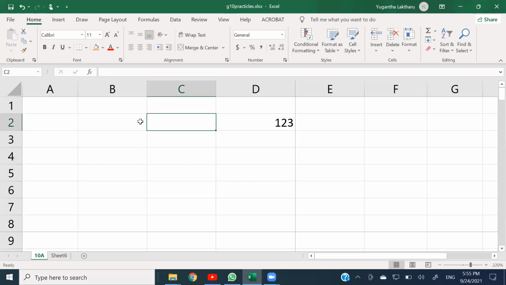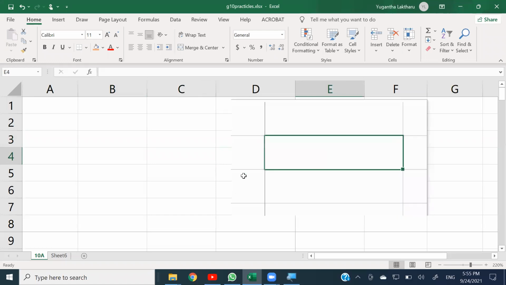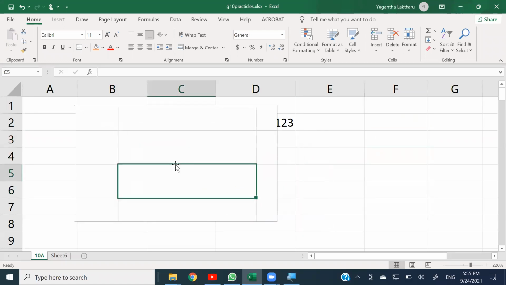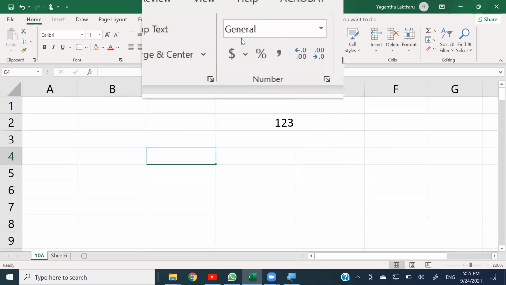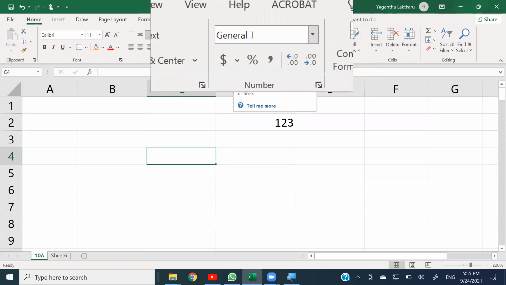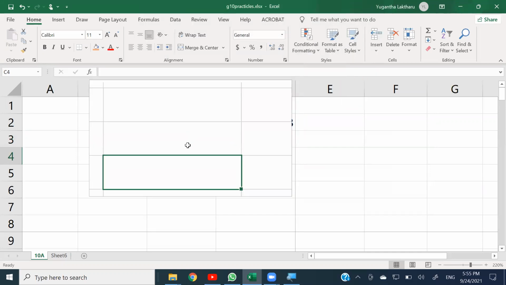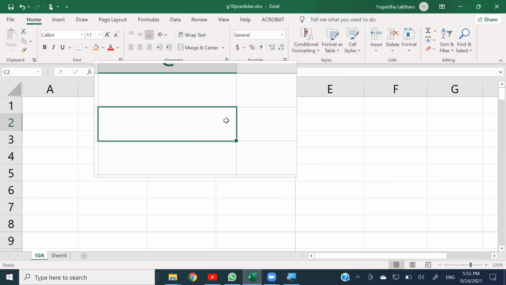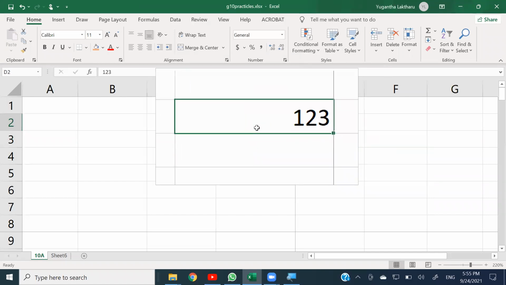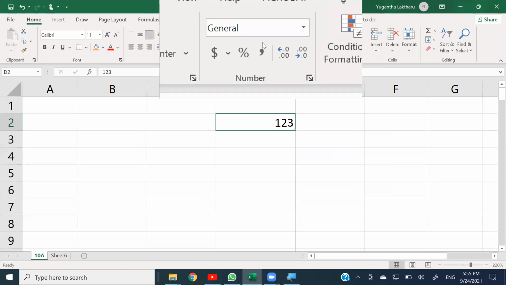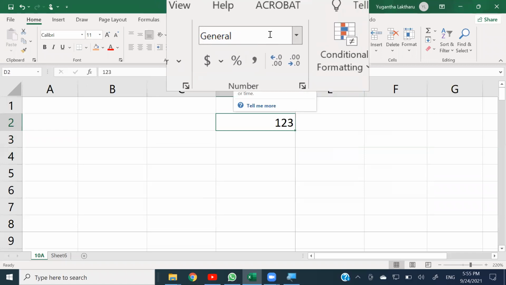If I click on any of these cells on my Excel sheet, you can find that the format of this particular cell is considered as general, right? Even here, when I type 123, the format is still general, right?